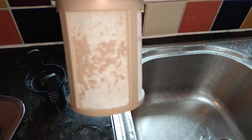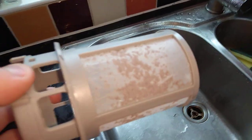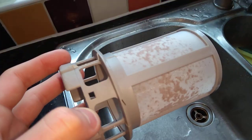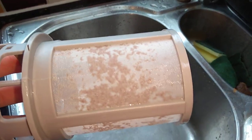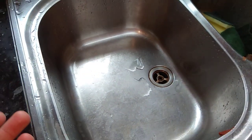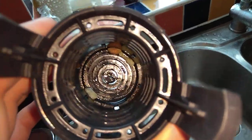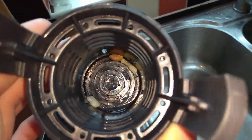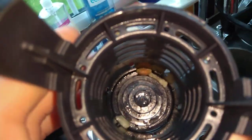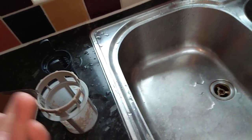I thought I might show you what the filter looks like. So if you're eating, look away — but I thought I'd show you why you should clean your filter after every cycle. The problem with dishwashers is people don't clean their filters. They end up like this, and the dishwasher can't clean properly because of all this gunge. Also, many people don't rinse out their little catch basket, which means food piles up in there, and eventually it won't even be able to pass water through.